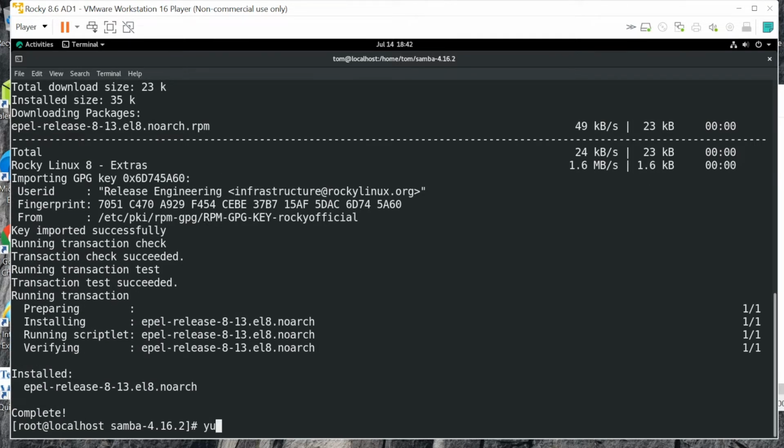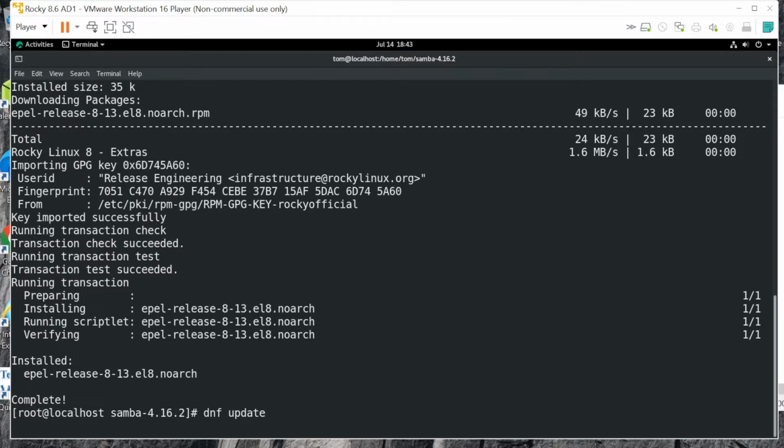Okay, now we're going to do a yum update because a lot of times that needs updated. Actually, we're going to do a DNF, which is Dandified yum. They're the same. They do the same thing. It's just that Dandified yum is written in a newer language, and it's supposed to be faster and more efficient and better. And I'm sure they'll deprecate yum eventually. And so, just going to do an update. I guess I could have done a -y update.